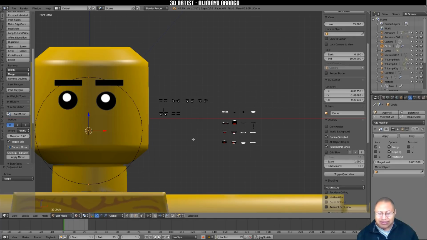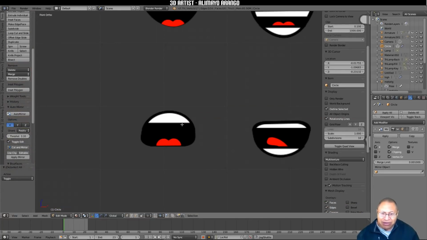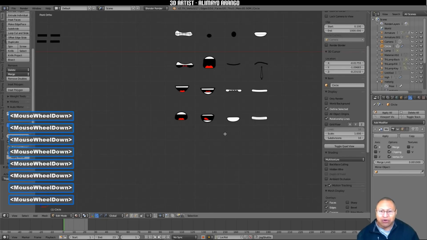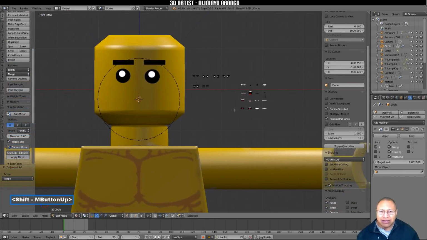With that done, I'm going to press A to deselect. This mouth right here, I'll hold shift, then press B and draw a zoom box. This is kind of the mouth we basically want right there. So I'm going to roll the mouse wheel to zoom back. When I say that's the mouth we want, this is the mouth that we're about to make here. We basically want it to look like this. So what we're going to do is grab the top part of this mouth here. We're going to press B for box select.